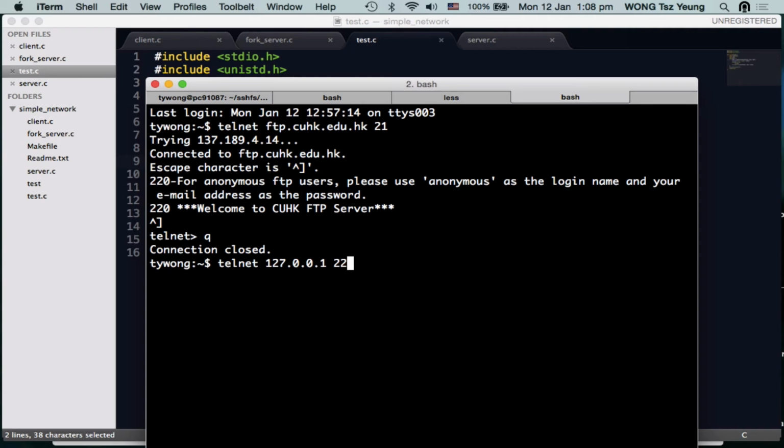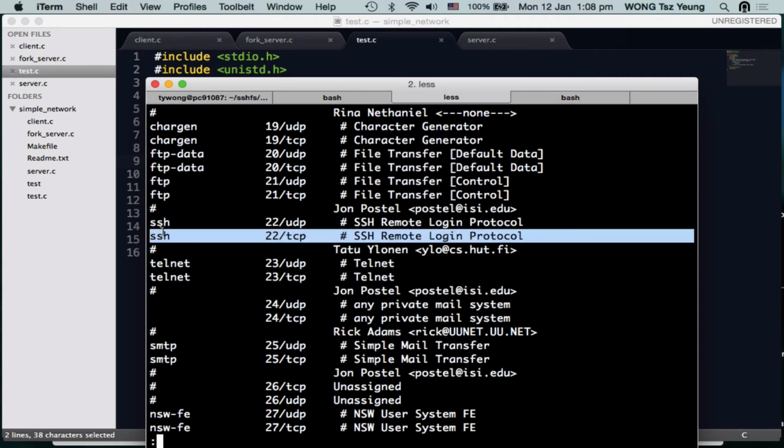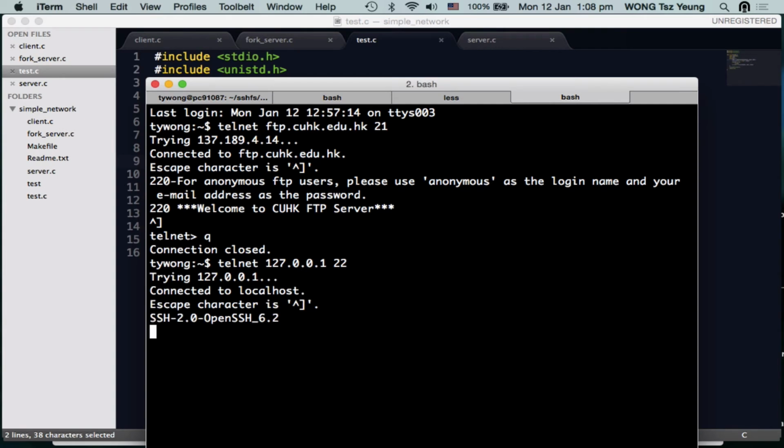Why port 22? SSH is port 22. Can you see this? Immediately the server gives you another response. The server says, hey, it is SSH 2.0, OpenSSH, right?